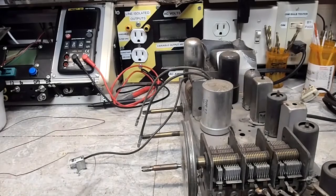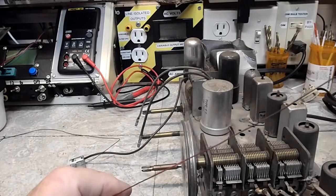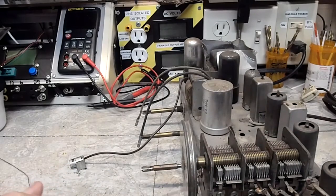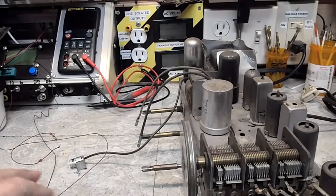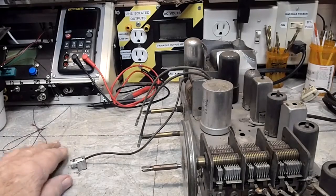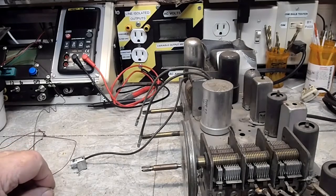Now, the surprising thing about this dial string is, and I'll go through it pretty much the whole thing, it is not broke. Not at all. It was attached on both ends. Apparently it just came off. So, at least we have a size, or at least I think it's a size. Anyway, that's the least of my problems.